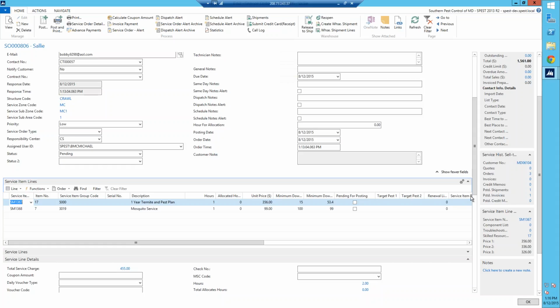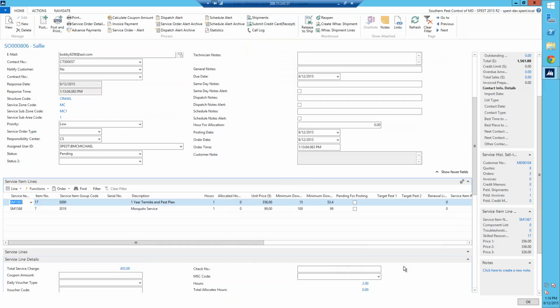The user has to think and say, how many hours is this going to take? The logic in the system is each service item is assigned an hour, and the system adds that up. So you can see here it's saying this is going to take 2 hours.